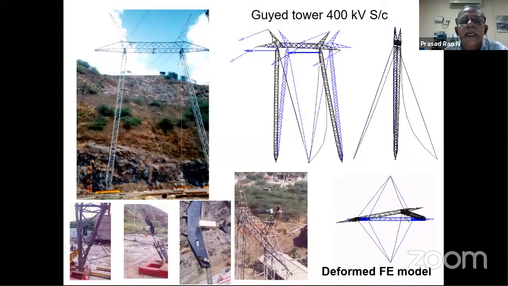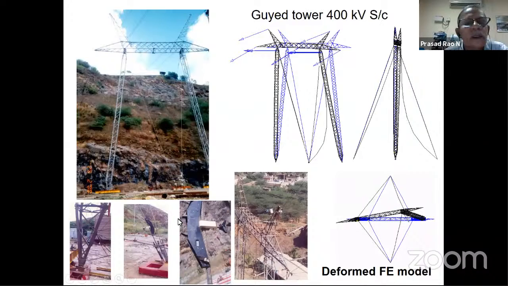If you apply a horizontal load, this guy will come into action, and this will form a basic triangle, and it will take the load, whereas the backside guy will be slackened. That means zero force. Virtually, you can remove this guy also. To that extent, it will be slackened. So this is a finite element model of the guy tower, and you can see it's a longitudinal load. When that longitudinal load is applied, one guy is slackening. There's a top view, and this has been tested and it has been published in Structural Stability and Dynamics.